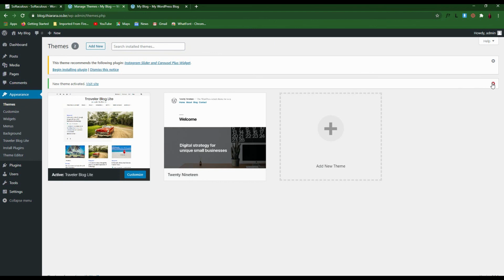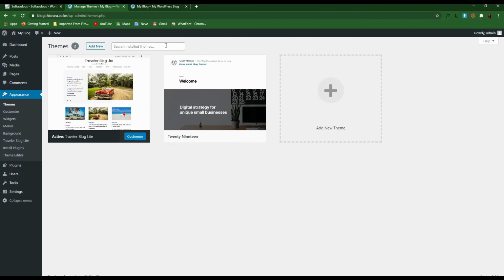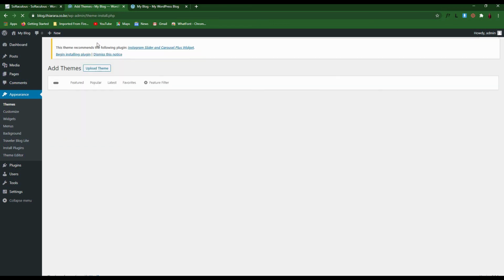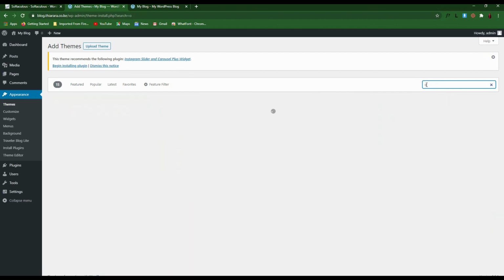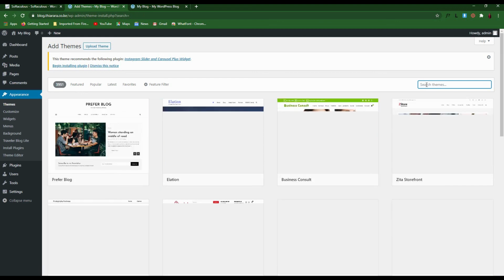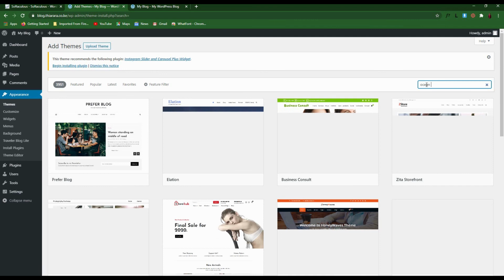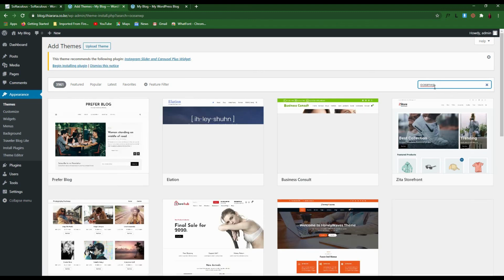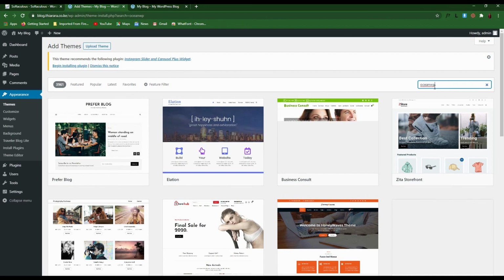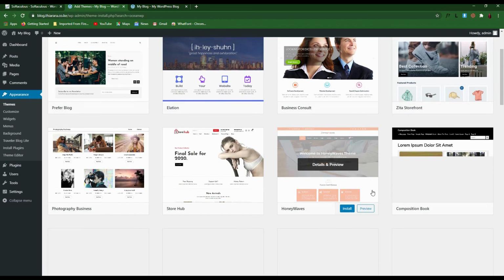What if you need a specific theme for your website? You have done research and found a specific theme for your website. For instance, I want to share the best free theme I use most of the time. It is called OceanWP. It is a free theme to use. It is a multi-purpose theme you can use even when creating an e-commerce website, a blog website, or whichever type of website you're creating.